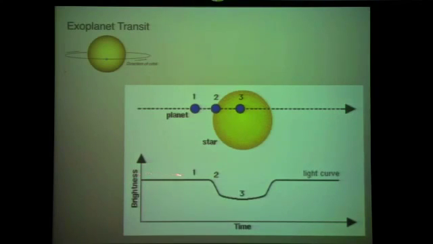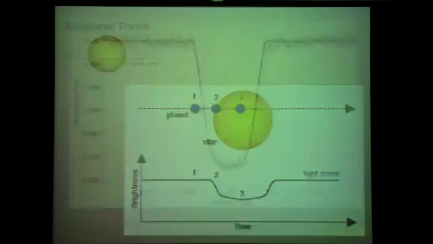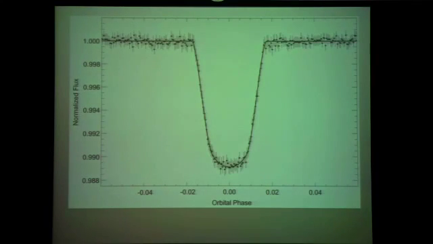You measure the brightness of the star, and the brightness goes down, and then the brightness comes back up, what astronomers call a light curve. You can detect the presence of the planet. And if the planet does that regularly, a little bit more regularly than Venus does that as seen from the Earth, you can detect the presence of a planet.